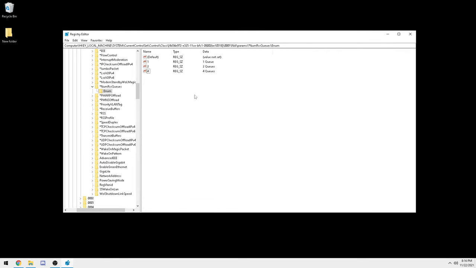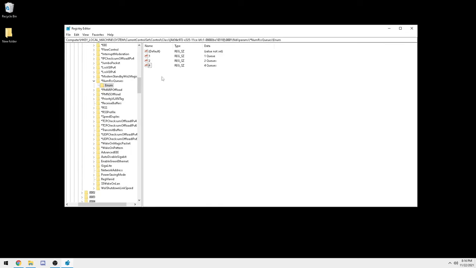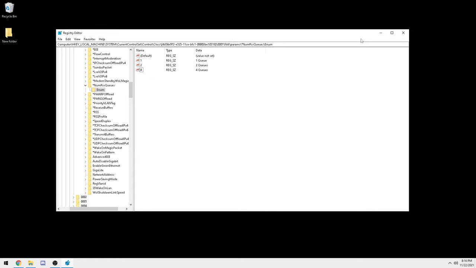Just if you're doing 10, you could maybe do 5 queues, but probably still just leave it at 4 because I'm fairly sure you want an even number. And then if you're running 8 cores, just leave it at 4. You just want all of it within the same NUMA node. The only time I would advise against doing that if you're running AMD is if you're running that new 5000 series.